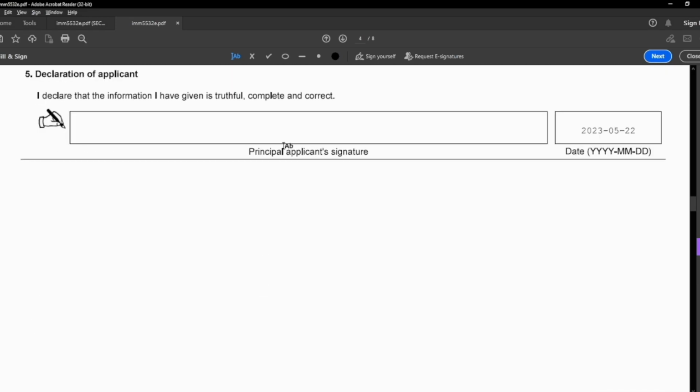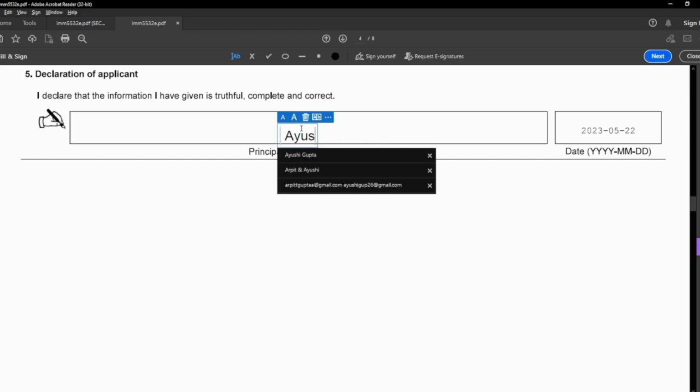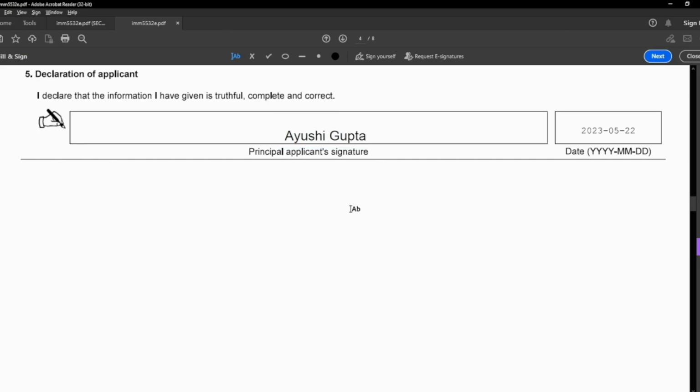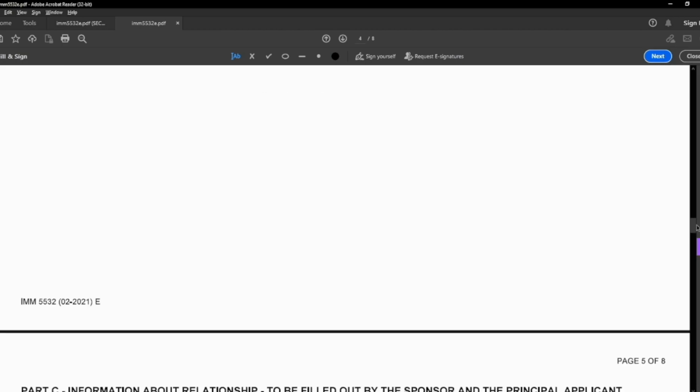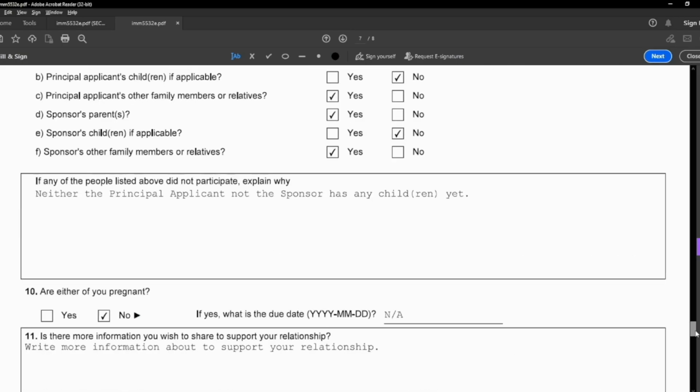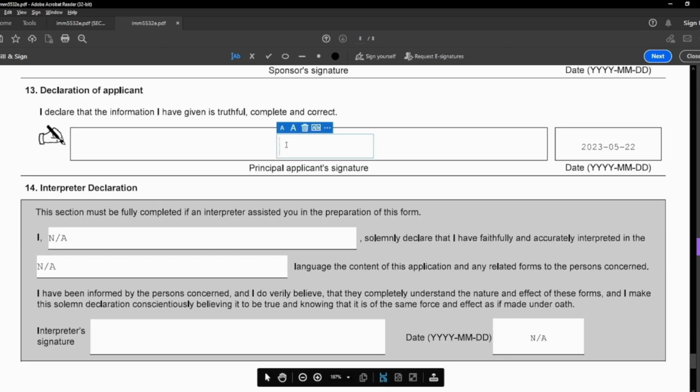Then go to the principal applicant section. In the end, you have to sign for both the sponsor and the principal applicant.